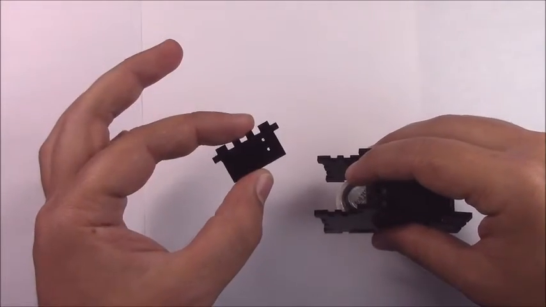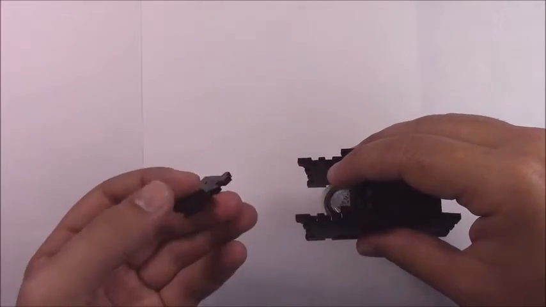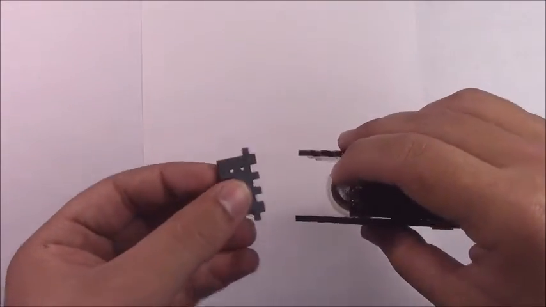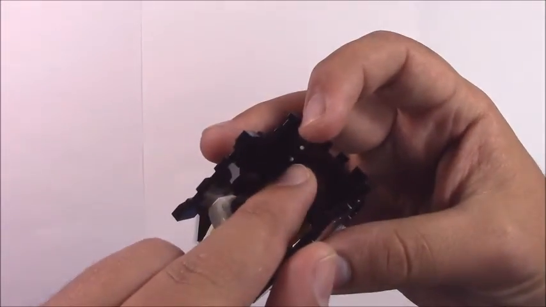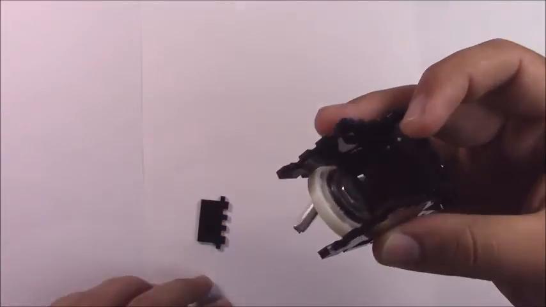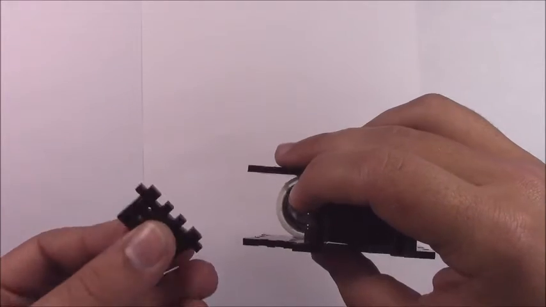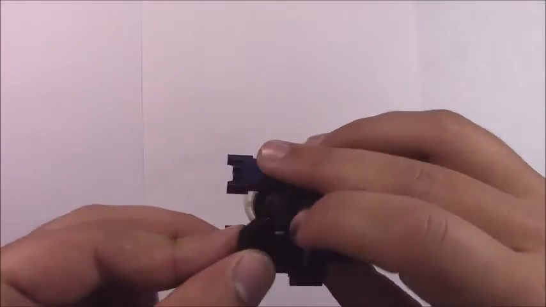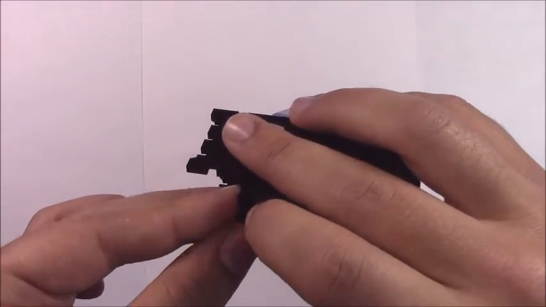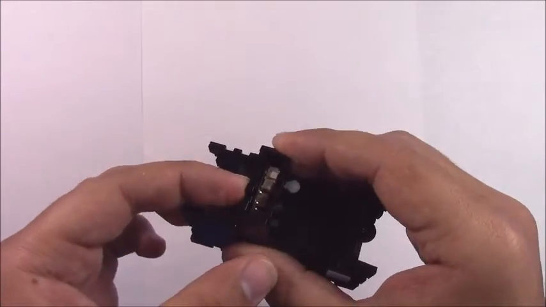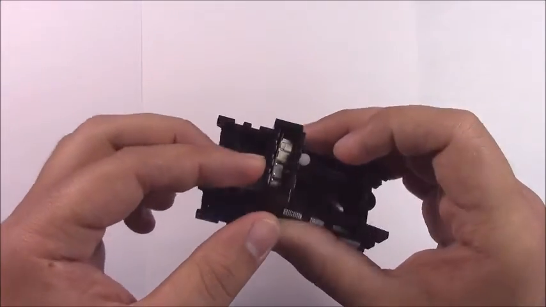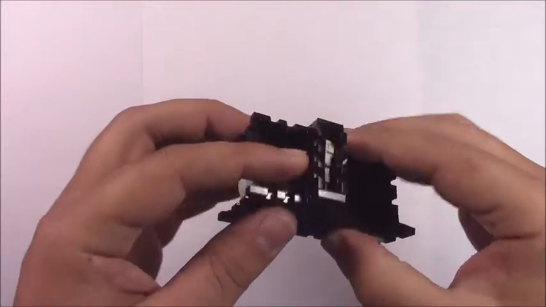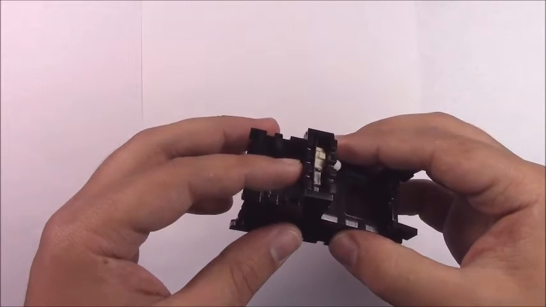It'll want to come out because the springiness of the component board wants to push it out. So hold it in place there. While you're doing that, we're going to take piece 10. You want to take the fat tapered end and make sure that the two holes here line up with the two little nubs on the bottom of the component board here. That way it'll lock into place nicely. Take the fat end and the fat end should point up towards the joystick and the buttons. We're going to fit this guy nice and snugly in right underneath. It may be a loose connection depending on the manufacturing of the kit. That's okay because we're going to have another piece that locks this in place. That's step eight.